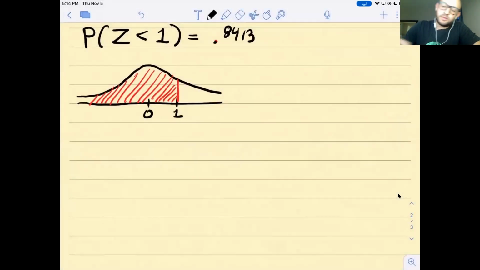Oh, sorry. This is the bell curve rule of thumb.